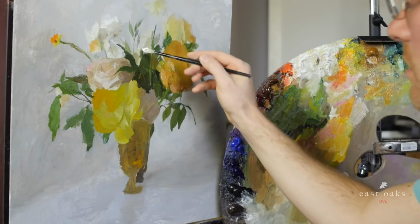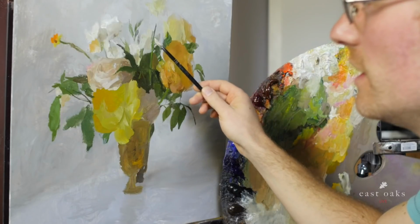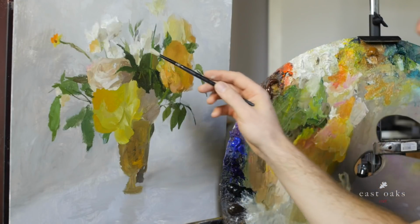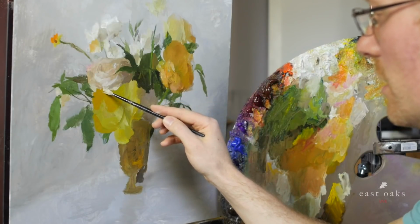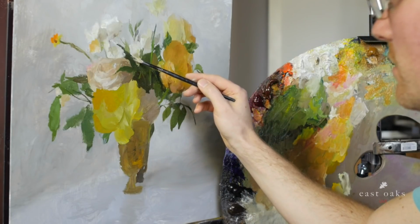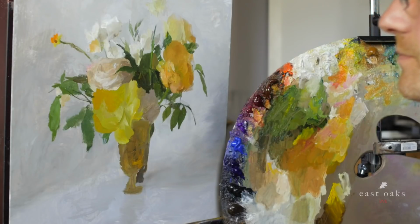I'm going to go with straight white here just because I want to try to expand all the way up into my brightest light, even though I see a lot of yellow and color in there. That's something where I can come in and glaze over later. So oftentimes I'll paint something darker or lighter than it is for an effect that I'm wanting to do later on.